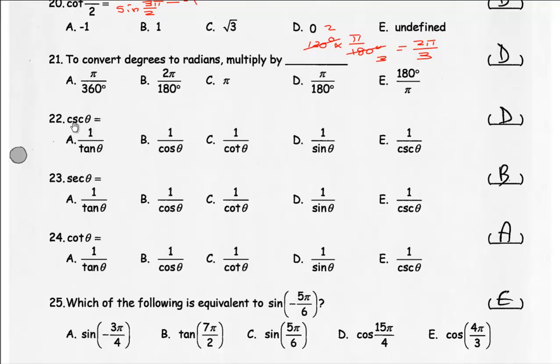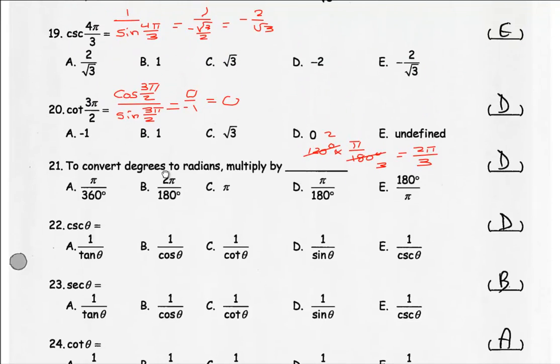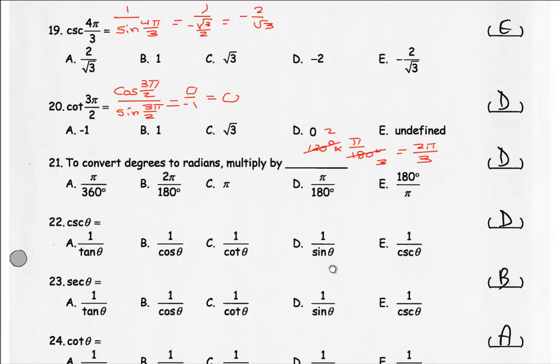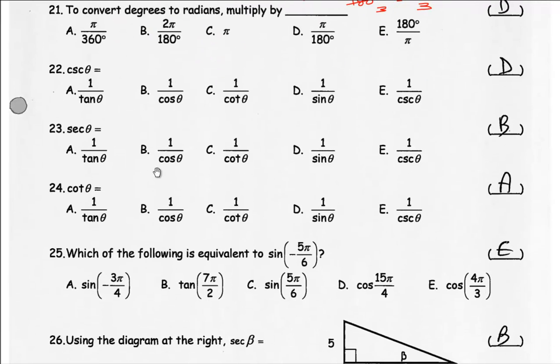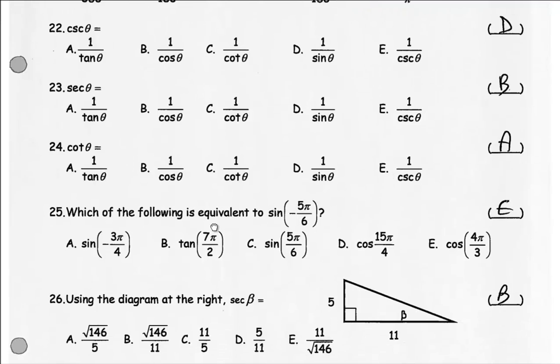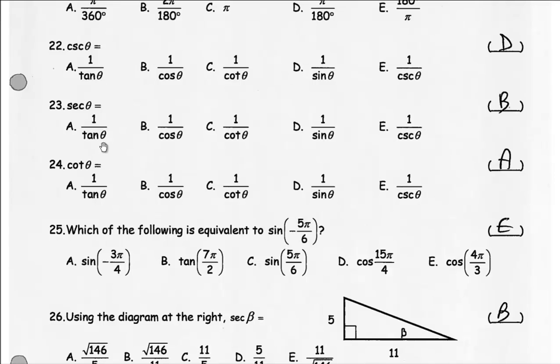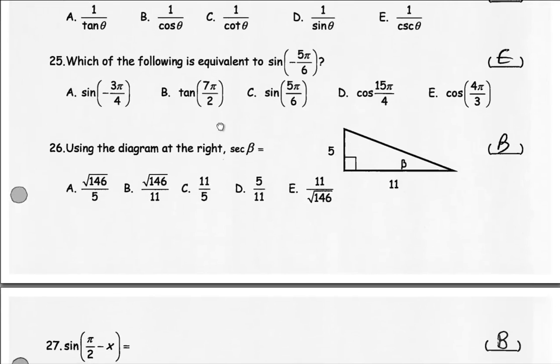For number 22, cosecant is the reciprocal of sine. That's what I used actually, in number 19. So cosecant theta is 1 over sine theta. Secant is reciprocal cosine, so secant theta is 1 over cos theta. And cotan is the reciprocal of tan, so cotan theta is 1 over tan theta. There isn't a cos theta over sine theta answer here, but that would be correct as well. These 3 questions are really talking about the reciprocal relations more than anything else.